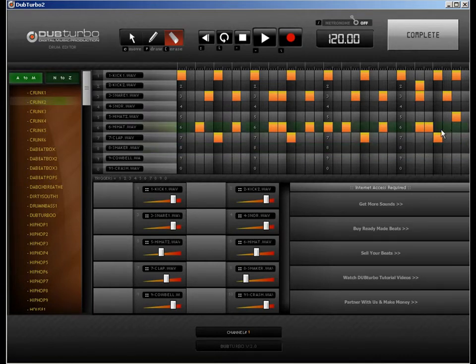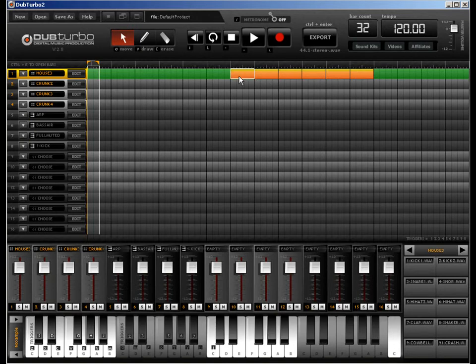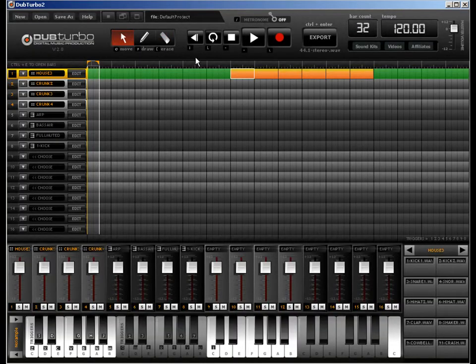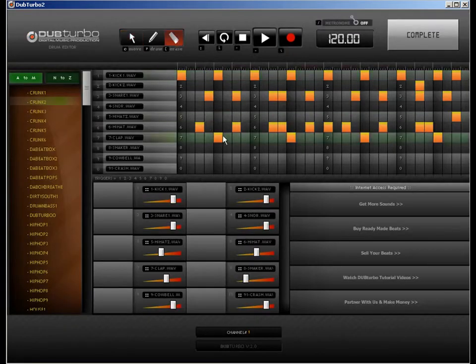Bit of a slow manual process, but whatever. Good beat building takes time. Then, actually, those two are good. And then we'll move that one back again. Open it. Get rid of the claps.